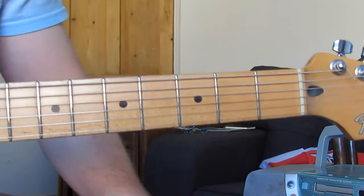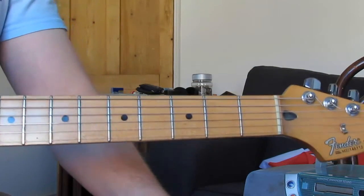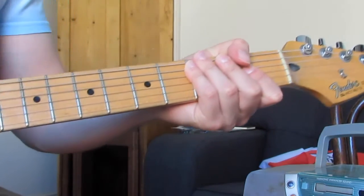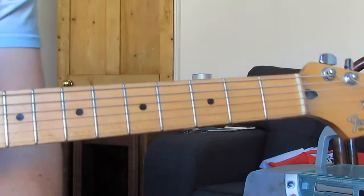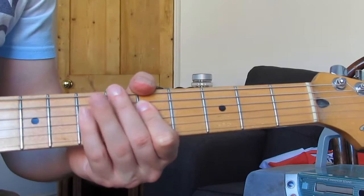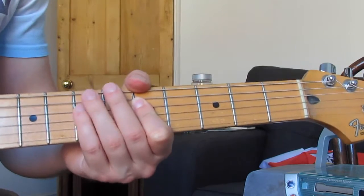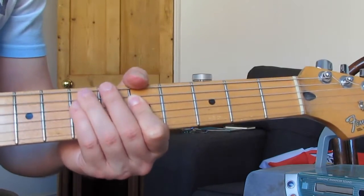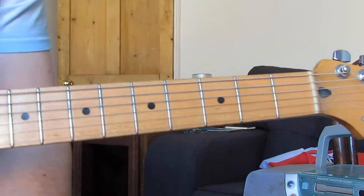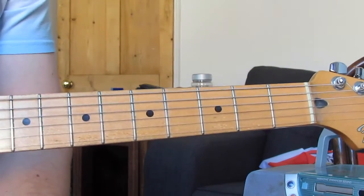I would still advise to go and learn that solo first, because I think it's the more interesting solo, if nothing else. And you probably, as a musician, as a guitar player practicing, would get more out of learning it as well. There's a lot more techniques in it, but this has a really, really cool strummy feel. Really fun to get used to playing, and a style that I definitely enjoy playing as well. So yeah, it's definitely something.